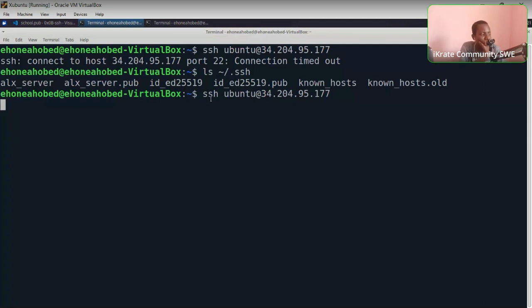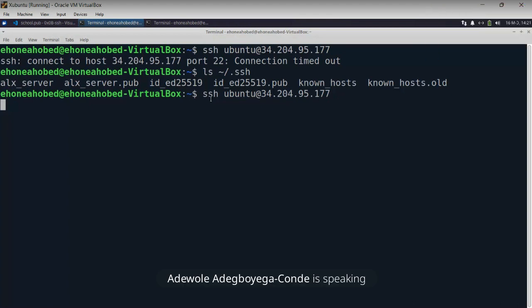Has any other person gotten that issue? Clarify. Are you being asked for a password or your passphrase? Good point.